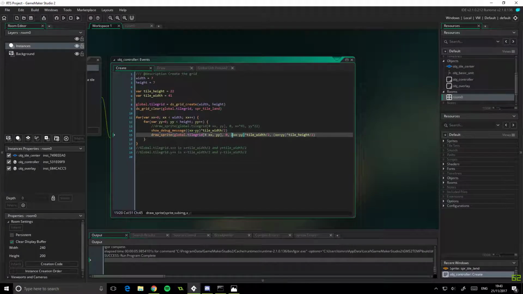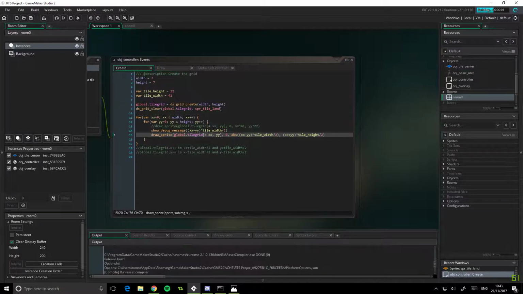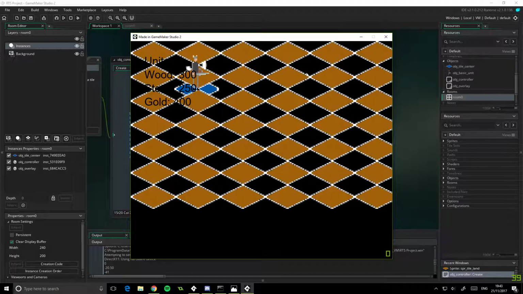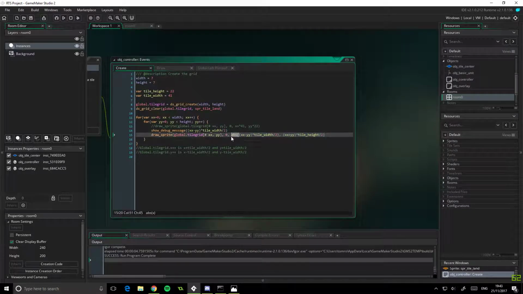So we might need to absolute that. Let's try that now. Might be that. Might have been that all along that was causing it. Nope. So it's not that it's going off. That's not the problem.